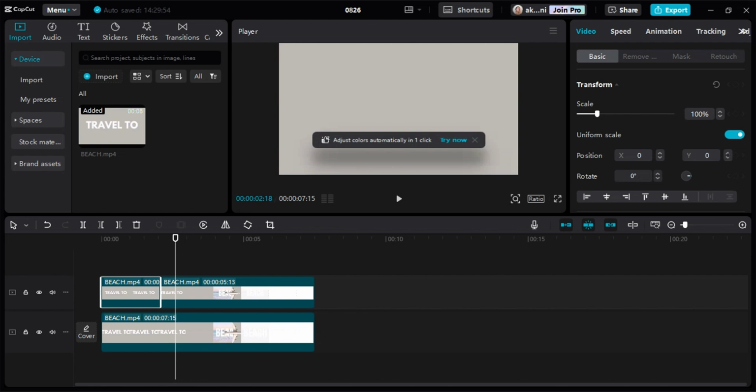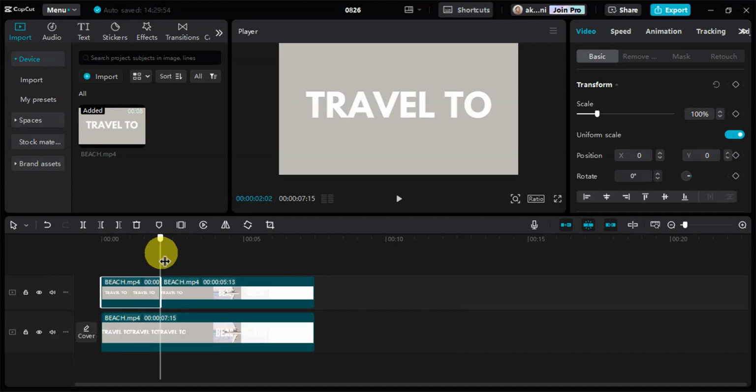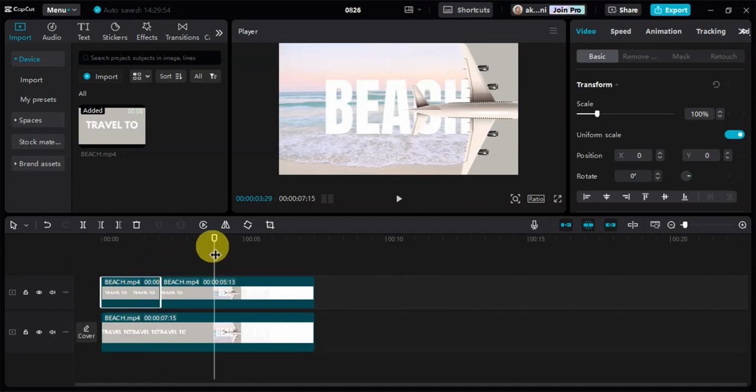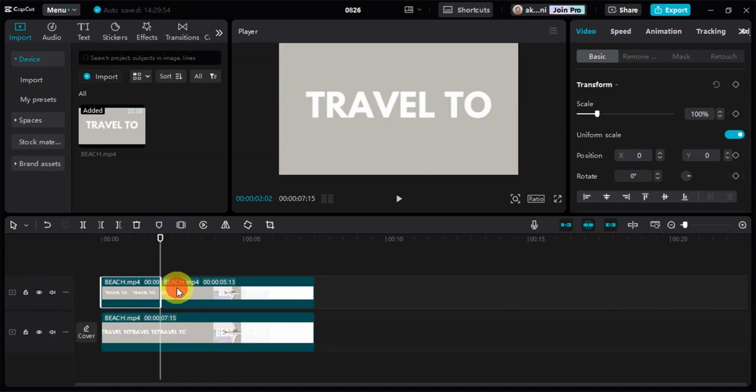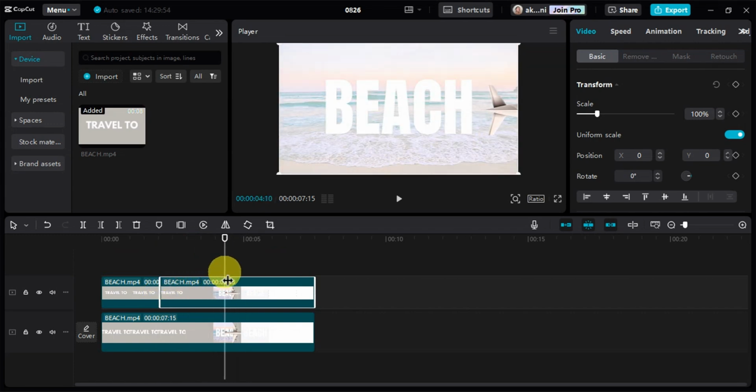Now let's talk about these keys. Some might have it on their CapCut as the Q and W keys. So these shortcuts are game changers for making cuts on your clip. So as you've seen earlier, we did a cut here onto this part, but if you want to try to cut it back again, these are the different shortcut keys that are available for that. So usually this is Q and W, but since I've changed this, it is now changed to Z and X. So you'll just need to hover over these buttons here in your CapCut to see which one is your shortcut key.